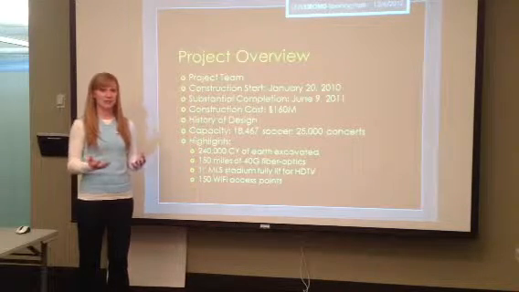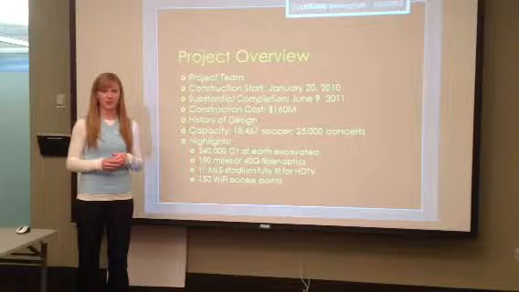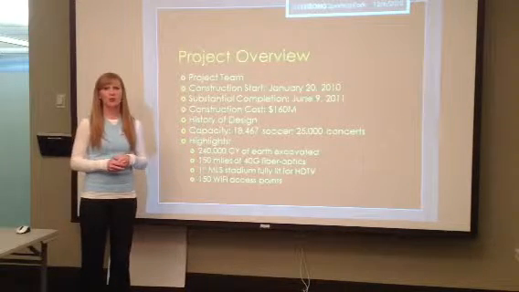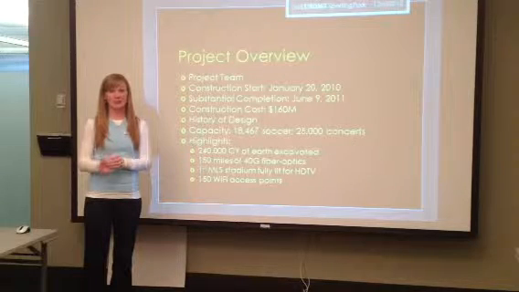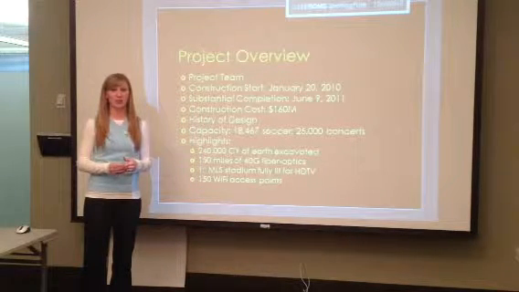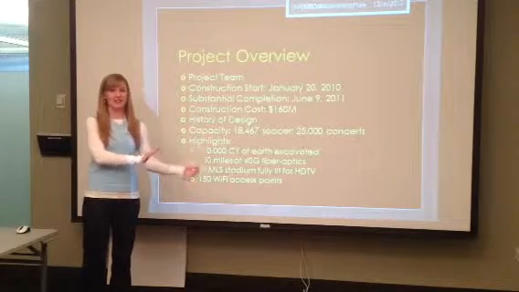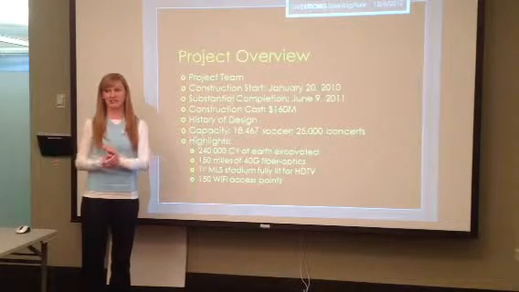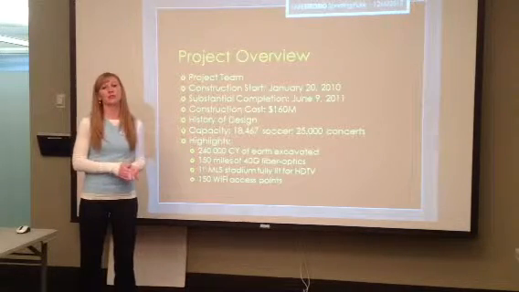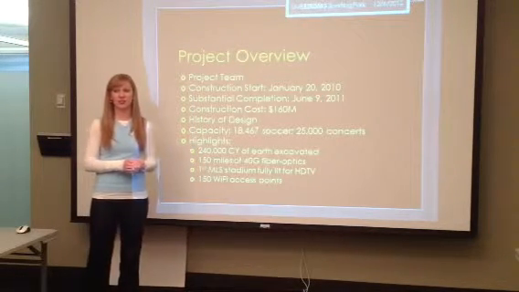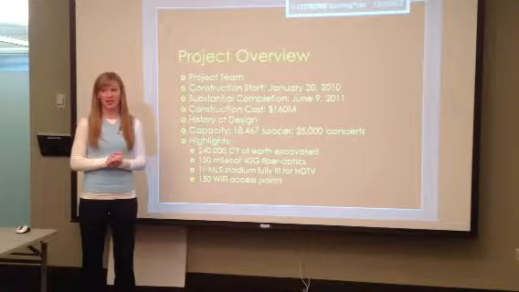It was a quick schedule to get completed by the date for their first home game for Sporting KC, which was June 9th, 2011. And this was key because Sporting KC had adjusted their schedule to have most of their away games early in the season and most of their home games later in the season. Basically, the construction cost amount was about $160 million, which is pretty sizable for an MLS soccer stadium.